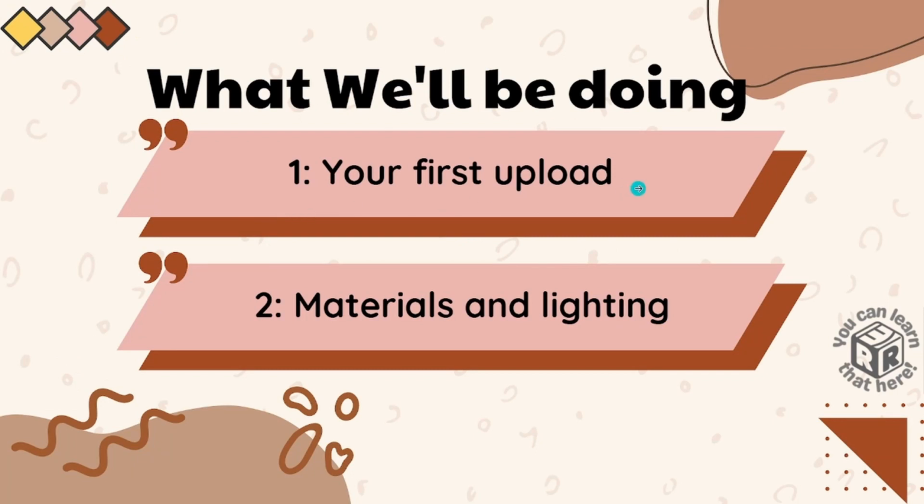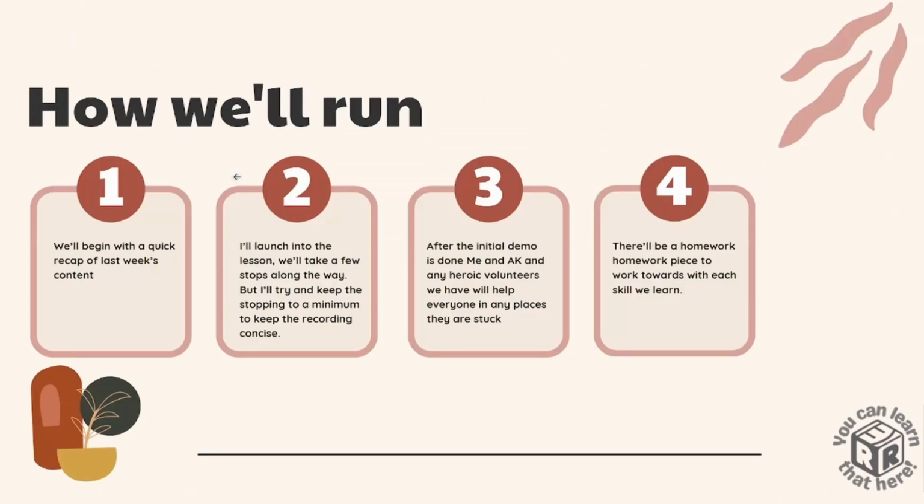So today we'll be doing lesson 1, which is just your first upload. How do we actually get RRStudio up and running and ready to upload something? The basic way that we'll run these sessions, we haven't had a previous session yet, but in future sessions I'll have a quick recap. Then I'll launch into the session. We'll go through the main content reasonably quickly, but the rest of the session will be dedicated to me just helping you out with any difficulties you may find along the way.